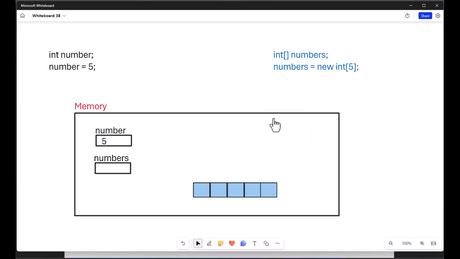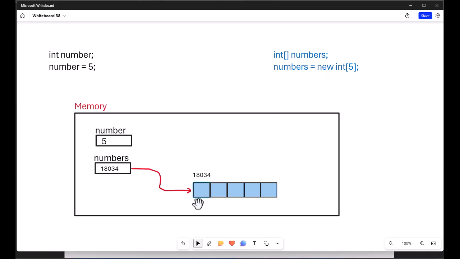These would be created somewhere. Let me put here the way we took referencing before. Assume these were created at 18034, at some location in memory. This is not the actual value of numbers. This is the location in memory where this array could be found. So what you are actually doing is creating a reference to these locations. I'm creating a reference to 5 new integers.